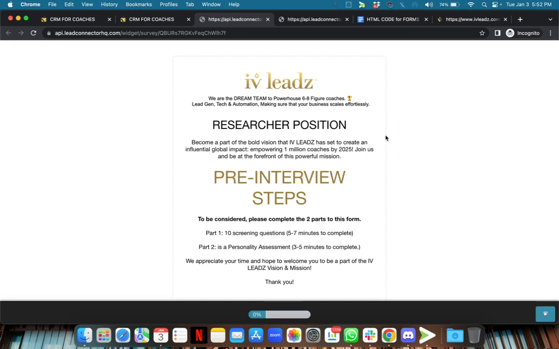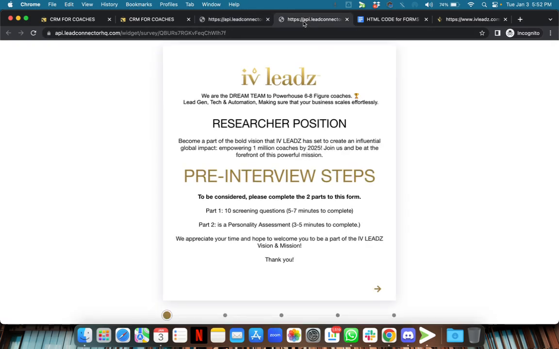Now, for this specific topic, I'm going to show you how you can transform this normal looking form into this fully branded form, so that you can transform all your forms or surveys based on your actual branding. Now it's going to involve using HTML or custom coding, but don't worry, I know it sounds super complicated, but we're going to give you the actual code that you can use to transform your form exactly like this. Now I'm going to teach you how to change it as well, so that you can incorporate your own colors and branding to your forms.